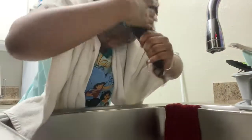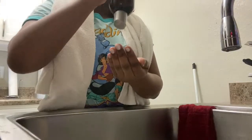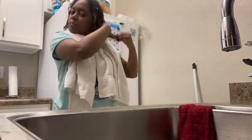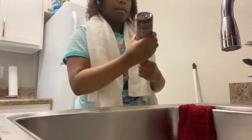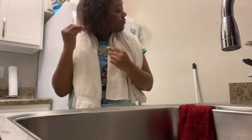I also like to typically detangle my hair once I've rinsed all the shampoo out. Moving on to the conditioner. Now with the conditioner, it is leave-in, so I do typically leave it in if I'm gonna wear it curly the next morning. So I go through each end of my hair, apply more conditioner, and then I'm just gonna go through each piece of my hair and my scalp, get every inch.